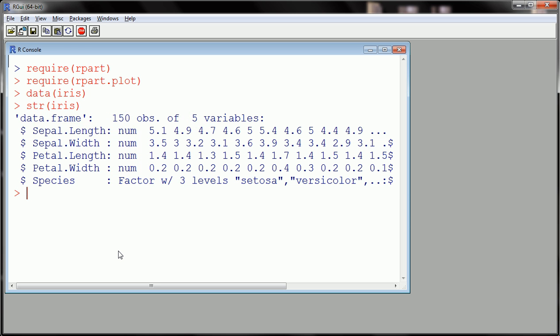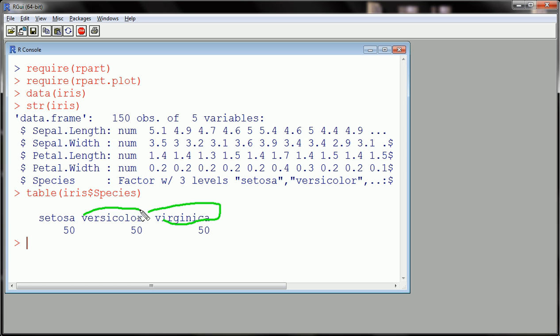Let's quickly take a glance at that using table. In virginica, as you can see, it's quite a balanced data set here. We have 50 examples of each of these species. That's very nice. Okay, so we want to be able to predict the species of a flower using some mixture of the other attributes of that flower.